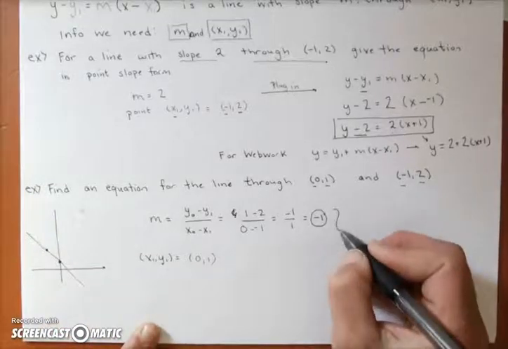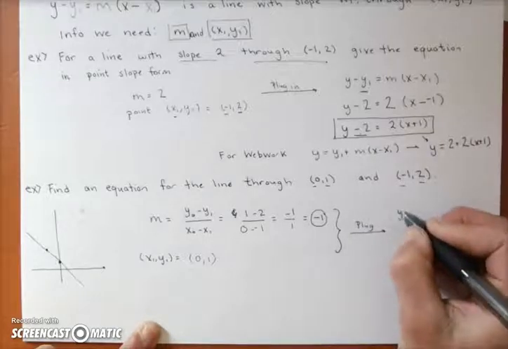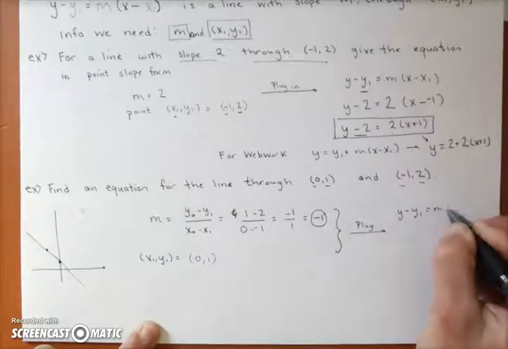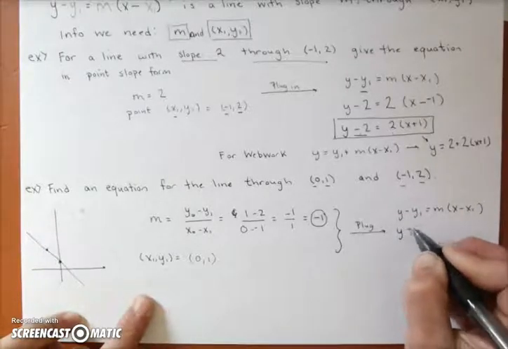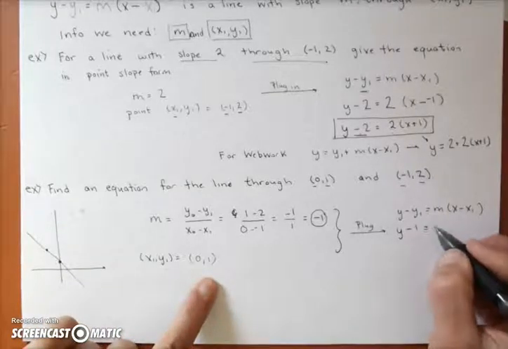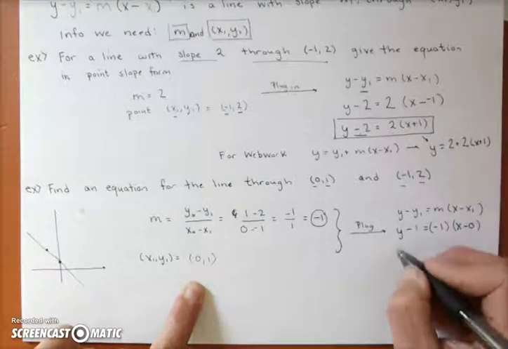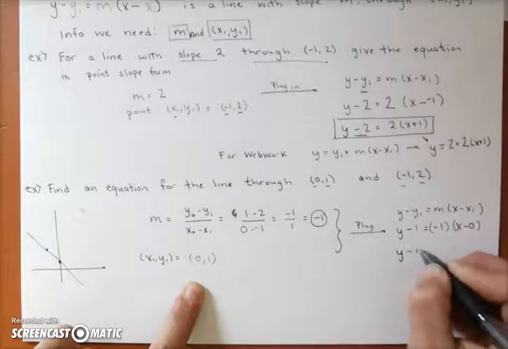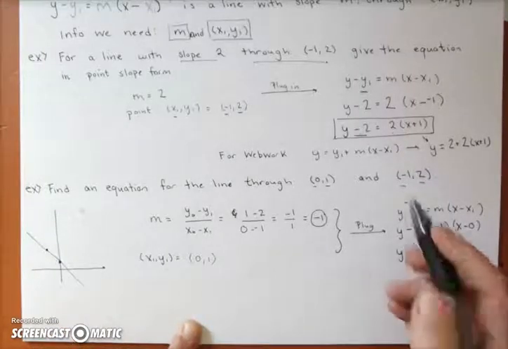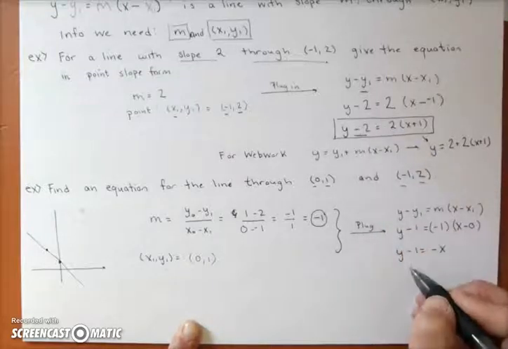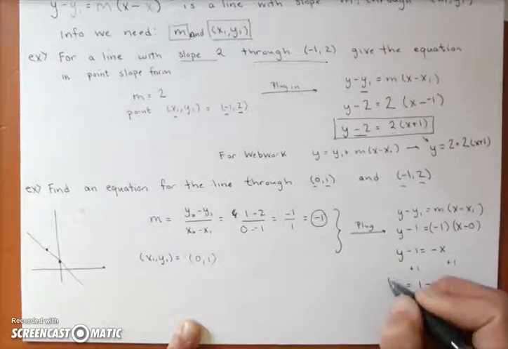So now I take this information and I plug in again into the point-slope form, which is y minus y1 equals m times x minus x1. And so I get y minus 1, because 1 is my y1, equals -1, because that's my m, times x minus 0. So my equation is y minus 1 equals -x. And if I were writing it like WebWork wants me to, I'd want to add 1 to both sides, so I just get y equals 1 minus x.